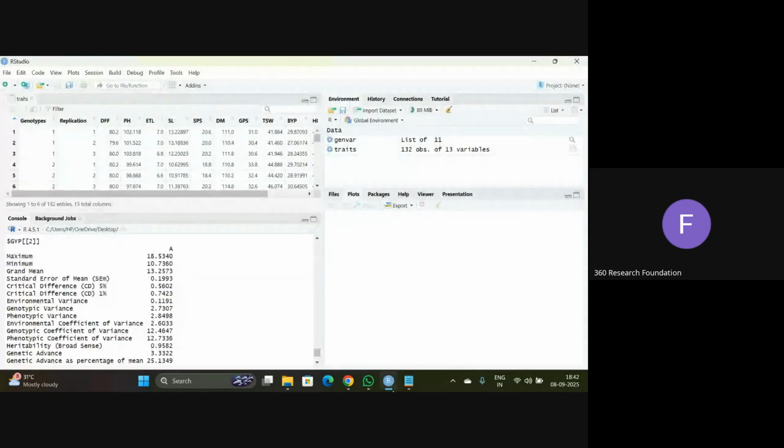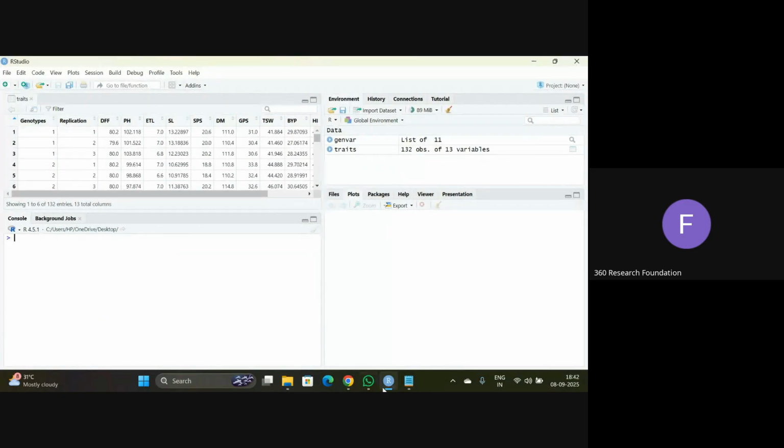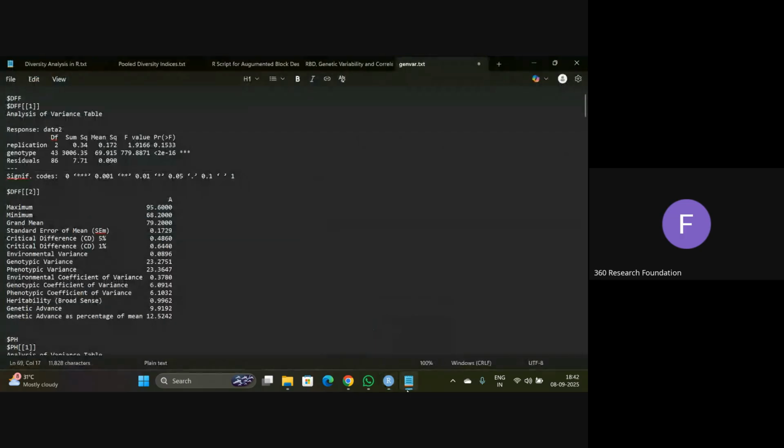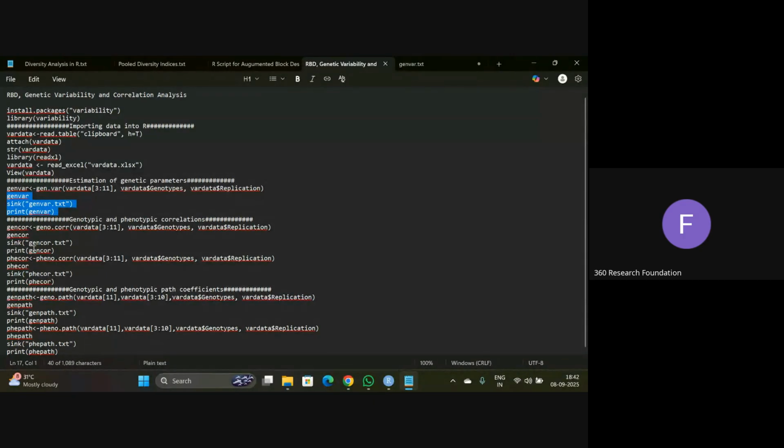Okay, so we'll go towards our next part, that is correlation analysis. What is the implication of high CV?